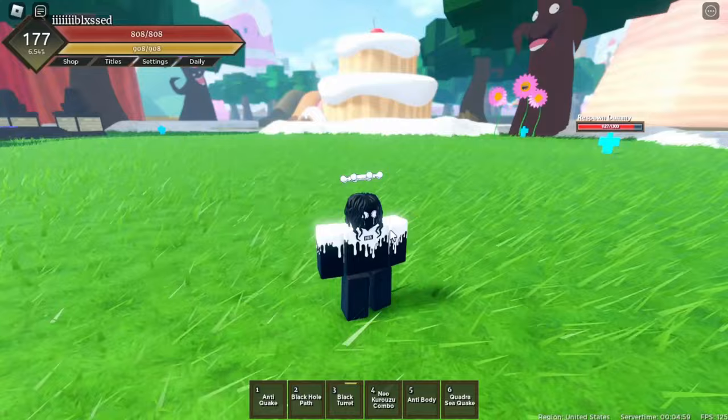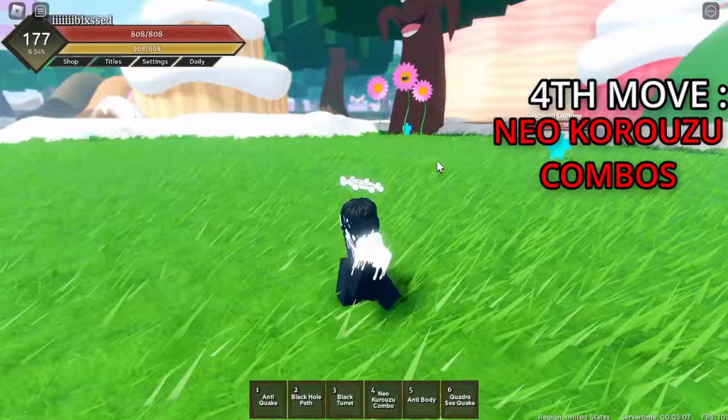Okay, so next move is called Neo Koruzu Combos. A combo, not combo, what the heck, combos.